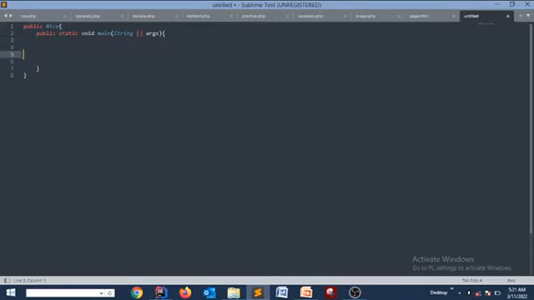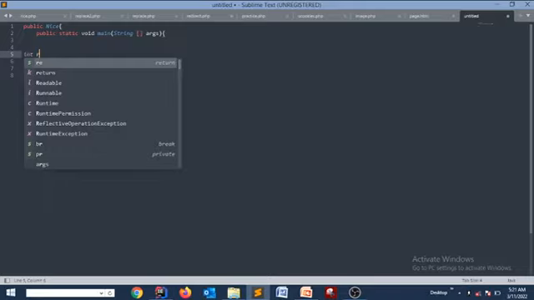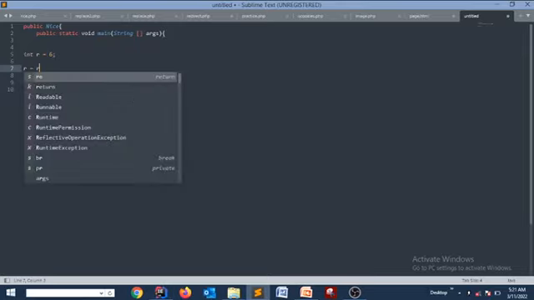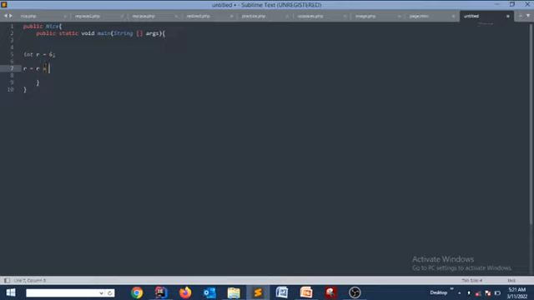So let us practicalize what we're saying. As we're talking about the assignment operators, we say int r equals 6, and we want to write r equals r plus 5.